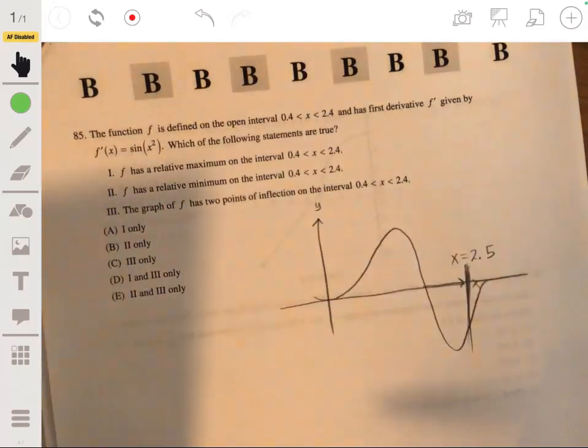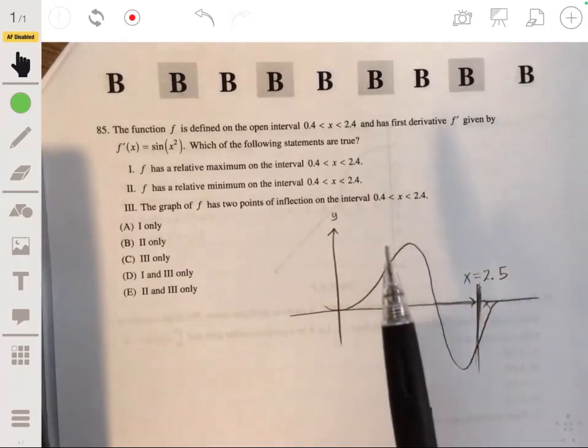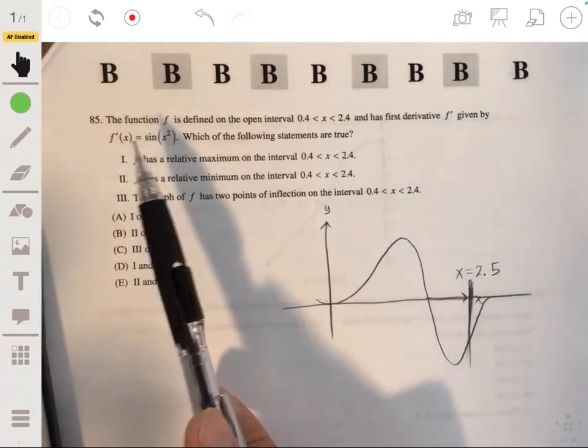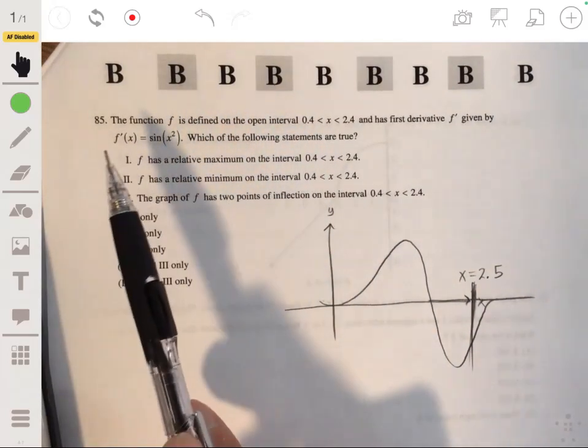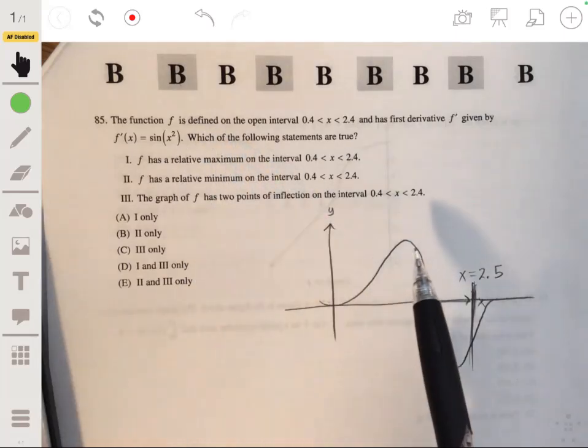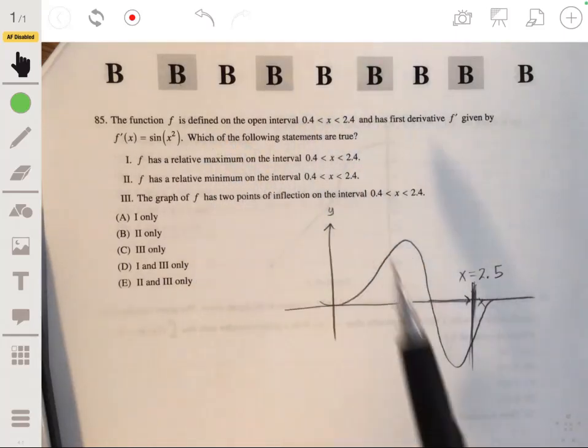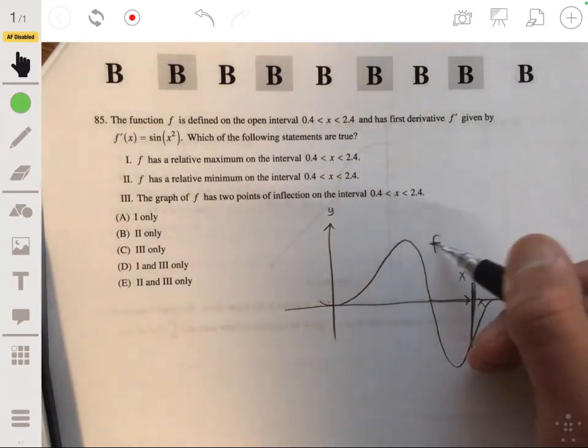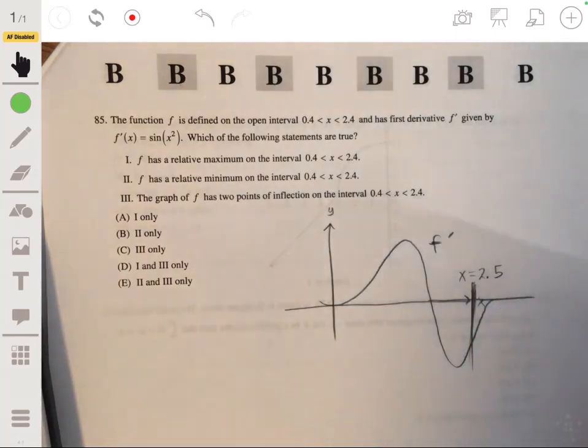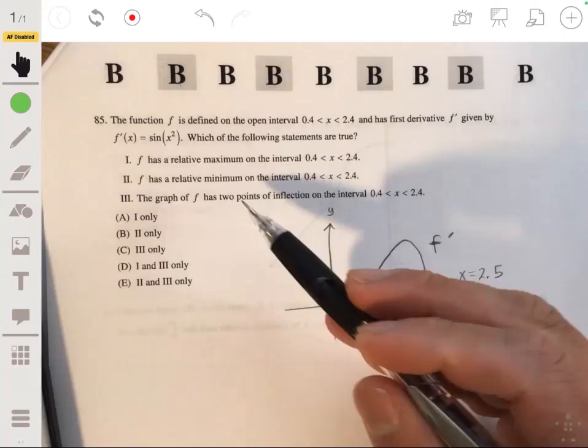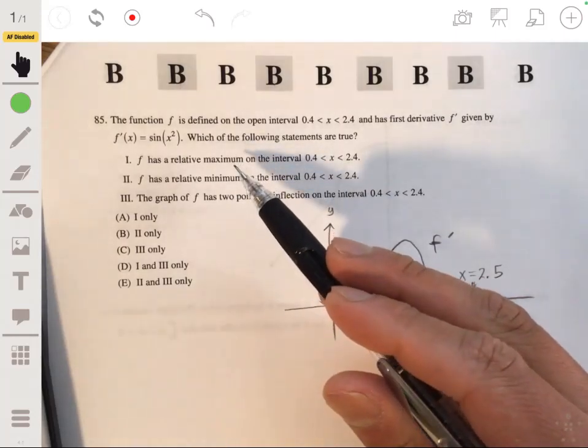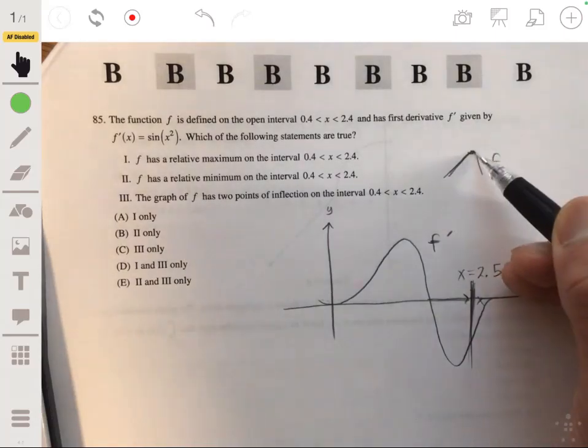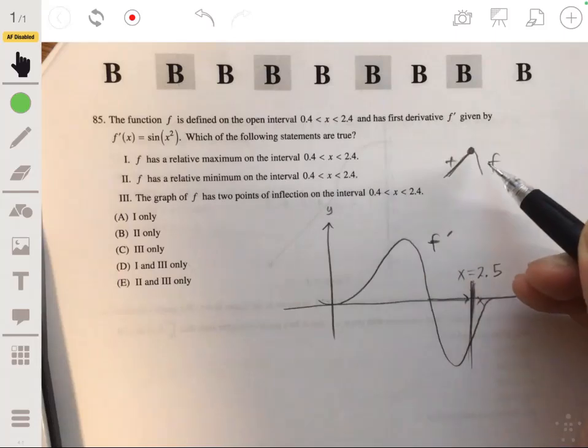So here's the thing. I assume that what they're trying to assess is that you know that when you're analyzing the derivative of a function, you don't simply look for the highest point to find the maximum and the lowest point to find the maximum. You focus on the sign, because remember, this is the derivative, f prime. So when there's a maximum, the graph of f, so if we have a maximum of f, so let's say this is f, the derivative changes from positive to negative.